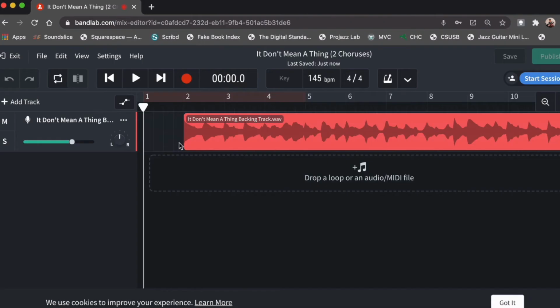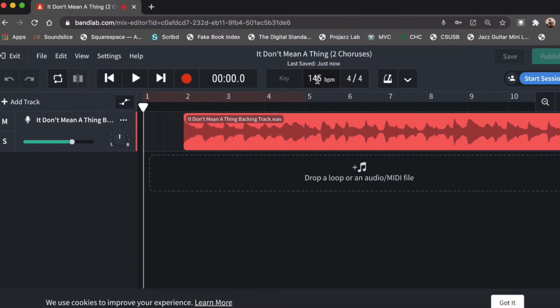A few things that you'll want to note. I've already pre-programmed the tempos in this. You can notice that this project starts on the second measure, and that's because this song, It Don't Mean a Thing If It Ain't Got That Swing, has what we call a pickup note. So we're going to have to play in this first measure before the band kicks in. So I just went ahead and put the backing track in the second measure so that we could record before that. The tempo here is set to 145 beats per minute.